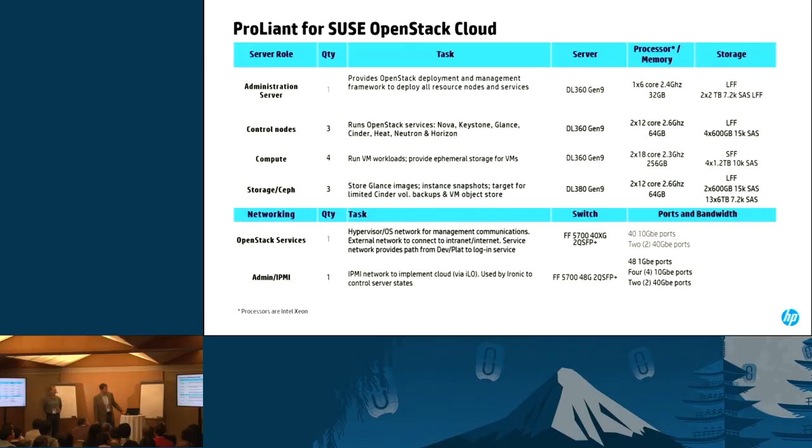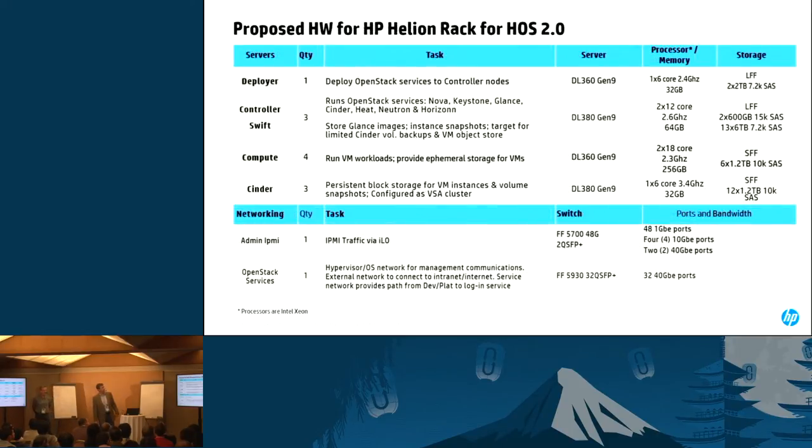All right. And our third scenario is for Helion OpenStack 2.0, soon to be released. There are some differences here because the actual configuration is a little bit different. If you remember on the 1.1 scenario, we had a seed node, we had an undercloud, then we had the controllers, and we had separate Swift nodes. The difference here is there is a deployer node, which is similar to that seed node. It's a little bit different, but it's similar. The controller is combined with Swift, so the Swift functionality in this scenario is on those same controller nodes, and there is no undercloud node at all.